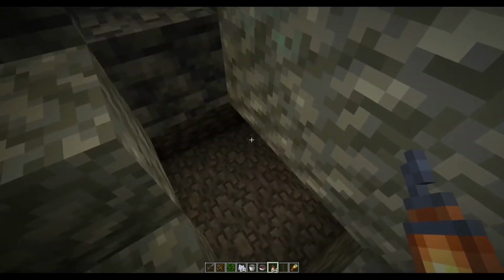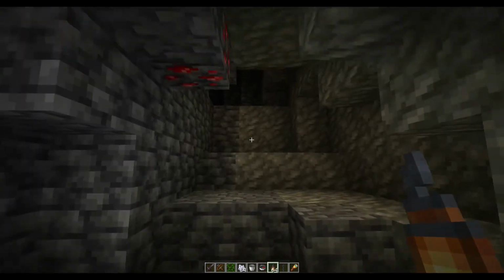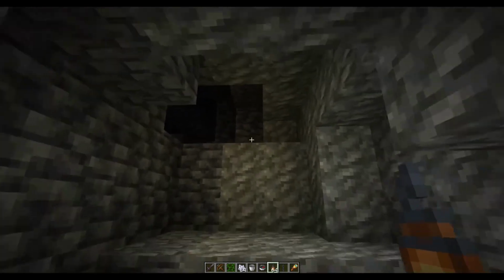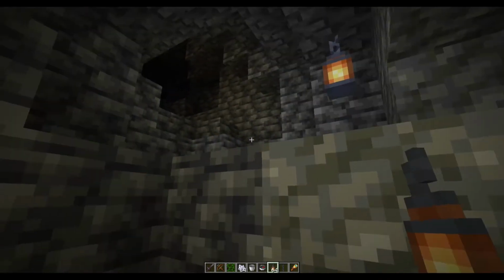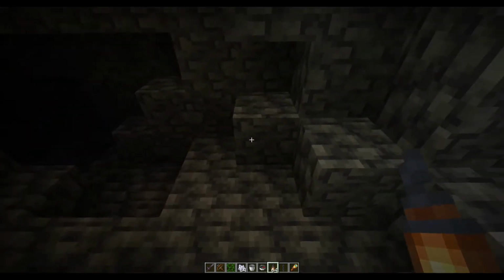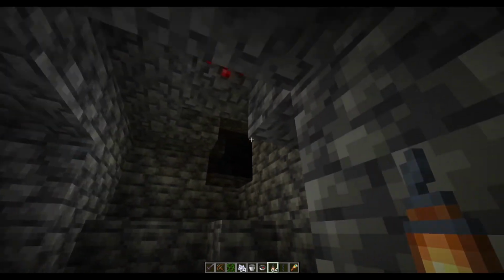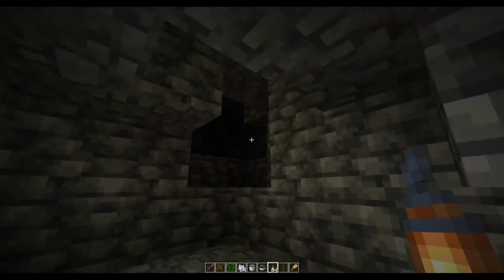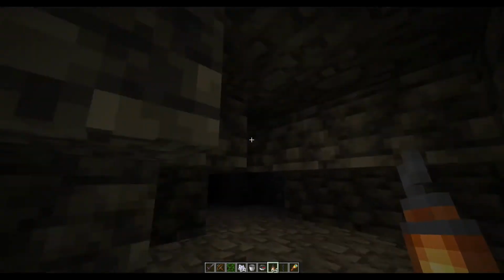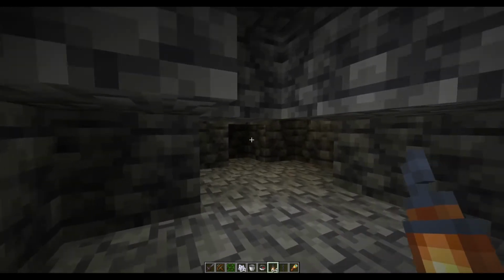Thing about lanterns though is they do take up a block, then you can't get through them. Unlike torches, which you can just walk right through. Lanterns give a little bit more light, but you gotta be more careful about where you place them.